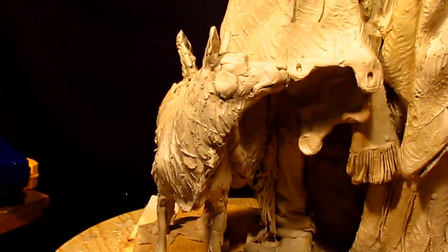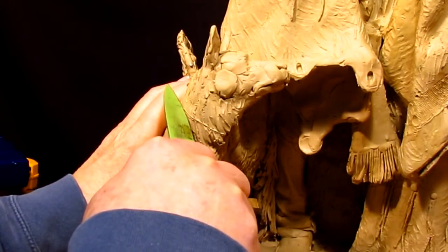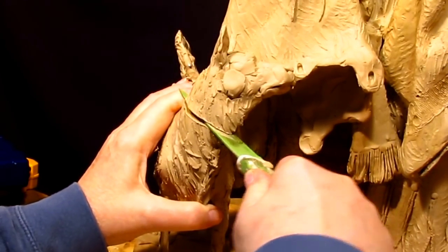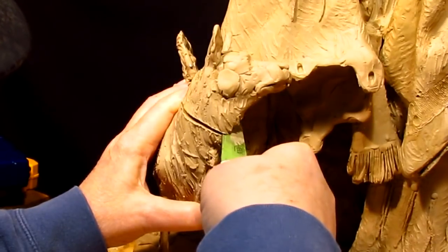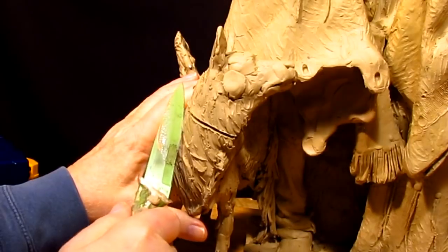Well, what I'm going to do right now is cut the head off this dog, and then I'm going to make a jig to hold it while I work on it. I'm going to have to cut a hunk out of the neck so I can do this.